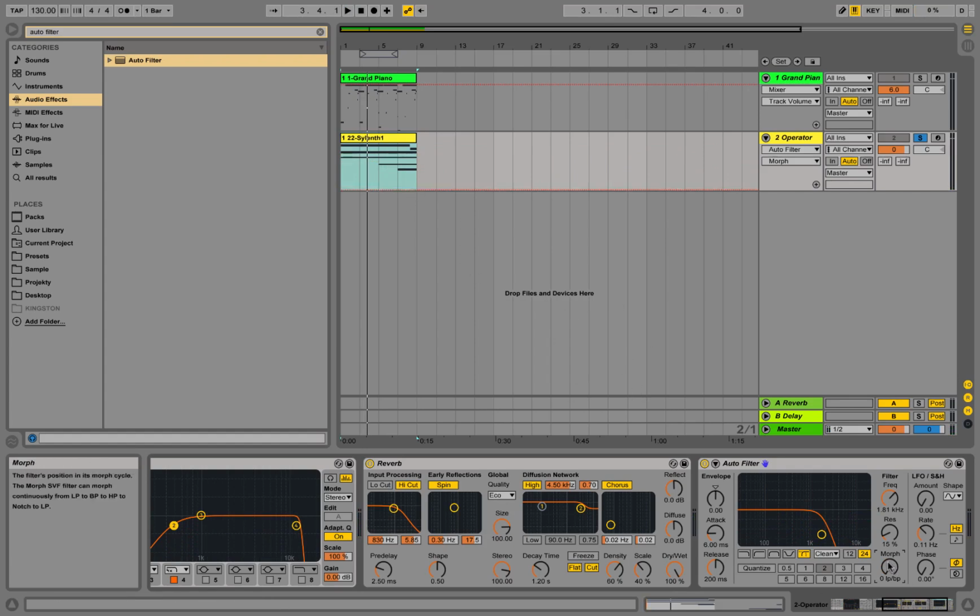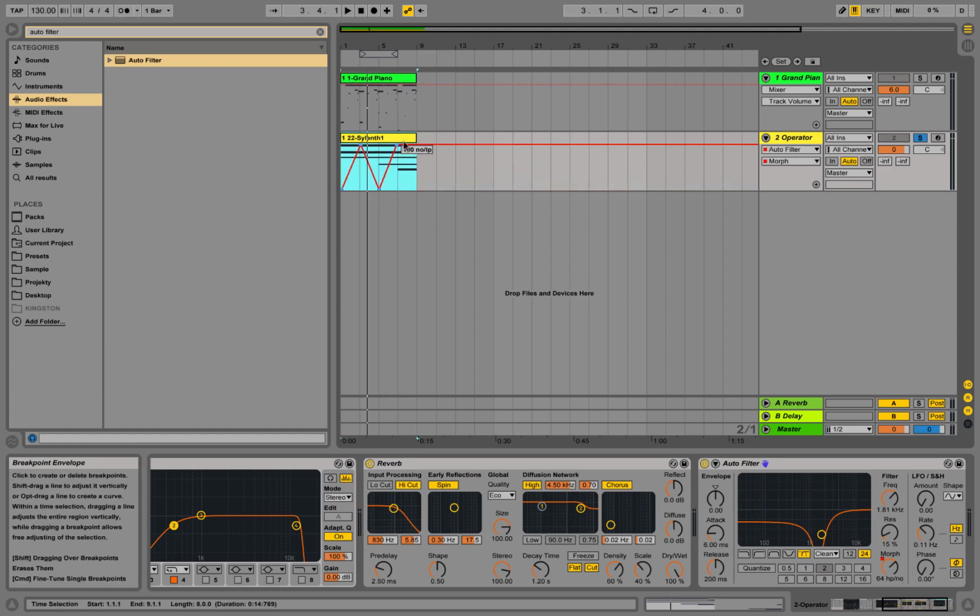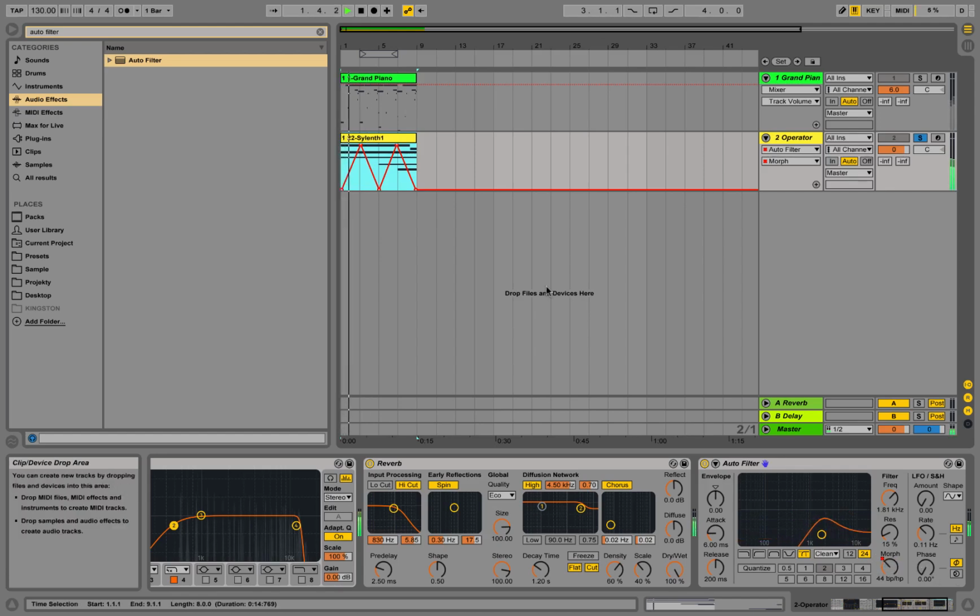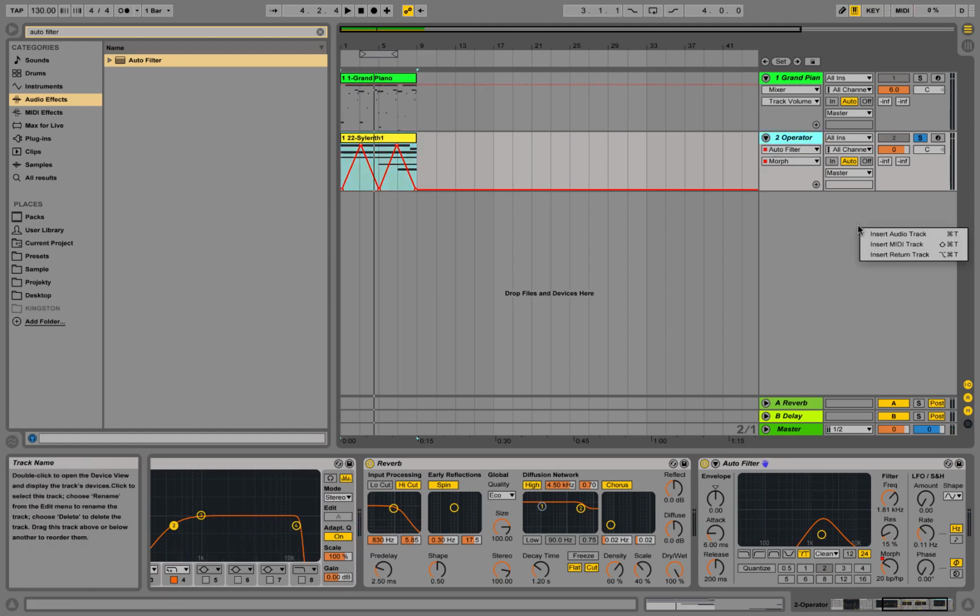So you can automate this one. Click on it, a red line should appear in here. Click on it, and set the automation of this knob however you like. I like it like this. So when you play it now, it will move the knob for you. Yeah, that sounds good. That's all I did for the strings.